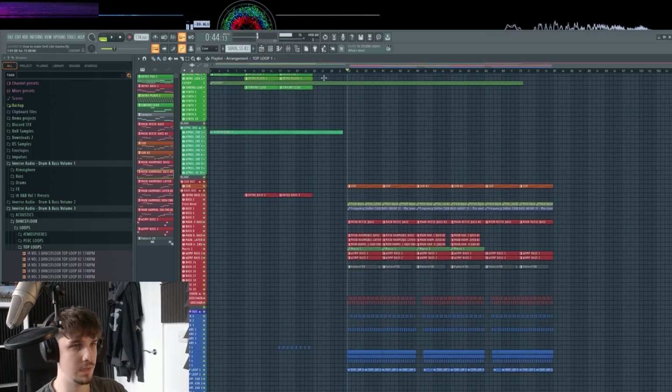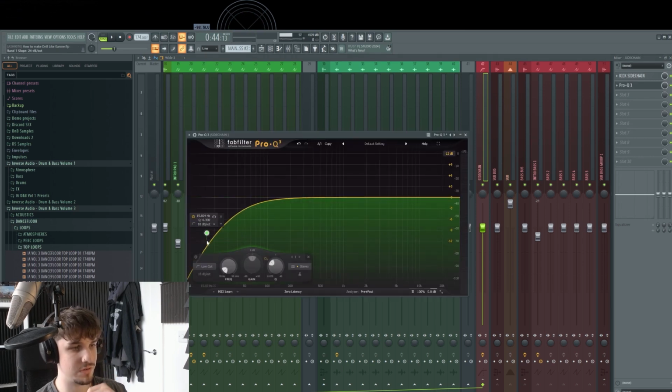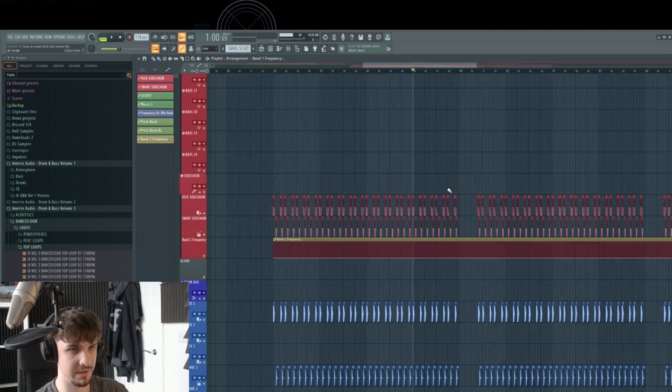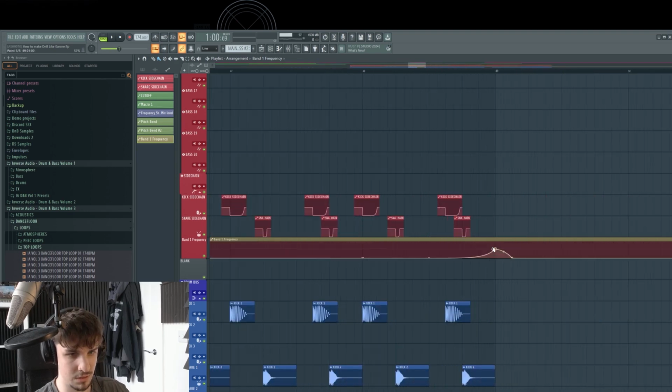So cool. I think the only last thing to do in this drop is to add an EQ so we can cut out the low end during sort of transition sections, and that's pretty much it. That's the drop done. So I'm thinking like over here, maybe we can sort of move it like this.